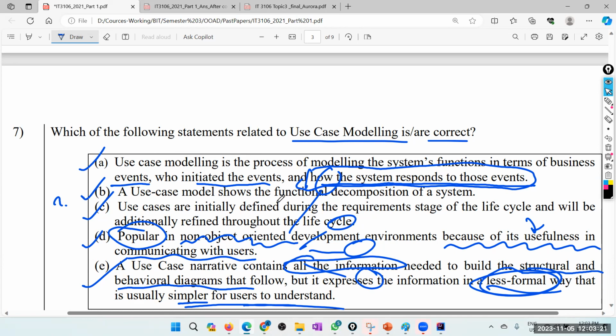This one, functional decomposition. So this is a little bit of deep doubt for me because I don't want to take any risk, because I prefer to take 4 out of 5 rather than getting 0. Right? This one is also a little bit of doubt, but I'm pretty confident about E.